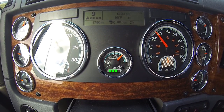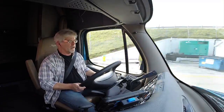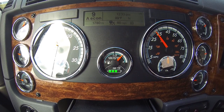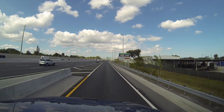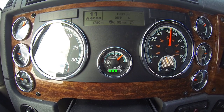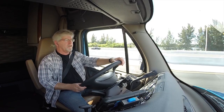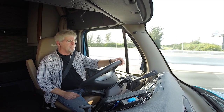In the next clip, we'll demonstrate how the system manages acceleration very efficiently. As we come through this toll booth, I'm going to hit the resume button on the cruise control, and it should take us right back up to 60 miles an hour. I'm at 25 now — just hit the resume button, foot's off the gas, and the truck is accelerating on its own. It's accelerating nice and gently; the whole idea behind this powertrain is fuel economy. Here we are coming back up to 60 miles an hour — from the time I left the red light back there, I didn't touch the gas at all. The system managed that all in the most fuel-efficient way possible. Pretty slick.